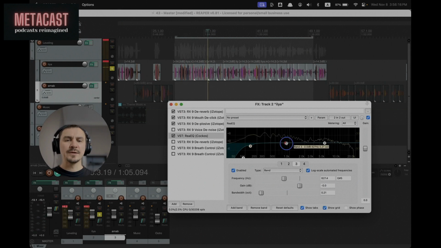And we do the same for this range. So this frequency range sounds a bit kind of boxy, and you will understand when you hear it. So I'm going to do exactly the same thing. I'm going to raise it up, listen to it, and then drag it down to reduce the gain for this range.